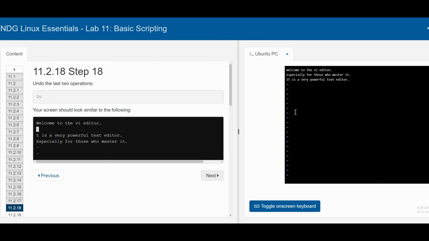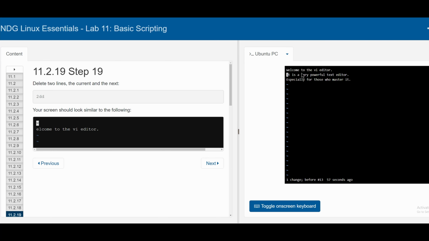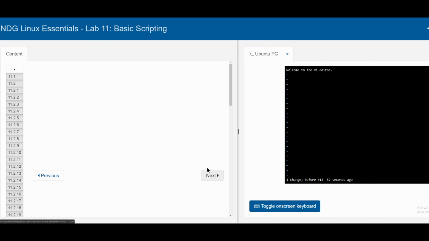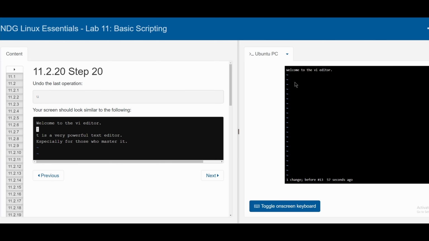To undo the previous 2 operations, or to undo a certain amount of operations, we would type in a number in front of U for undo. So N amount of undos. For here, it'd be 2U, and then we show that we've gotten this back here. To delete multiple lines, we want to have a number in front of our DD, and then it's going to delete whatever's below that. So we'll have 2DD, and then that just deletes those 2 lines. To undo this, we can press U for undo, or remember, since it's cut, we can just press P, and it'll paste it down here.